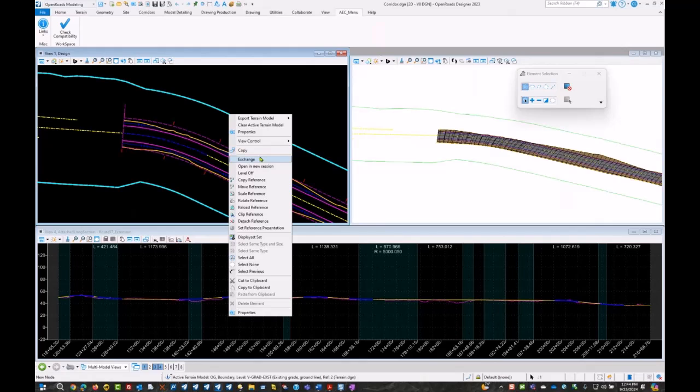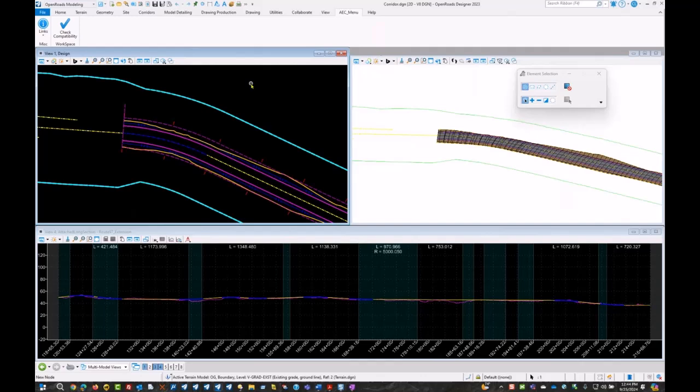So if you start to catch wind of that, I know on the agency meetings that we have with the DOTs, we're going to be announcing it. So just be careful and please do not be using the activate reference. If you've already used it, be careful because it can corrupt files and you may not see that corruption for days or weeks later. And so just be aware of that.